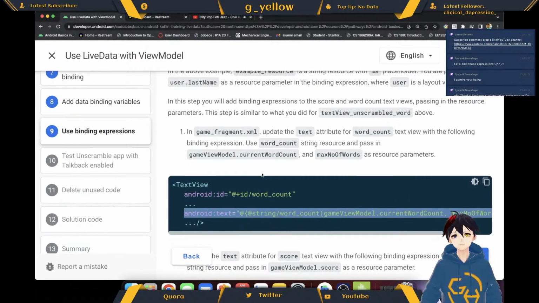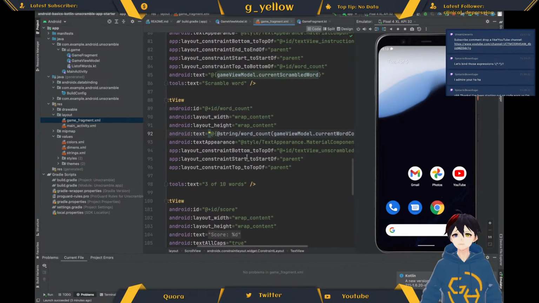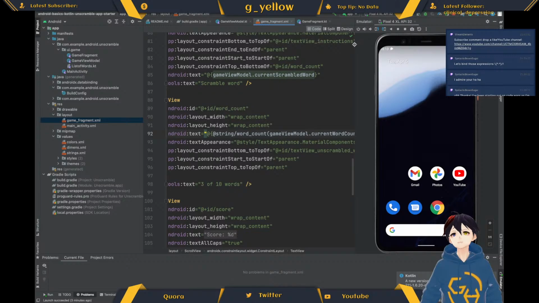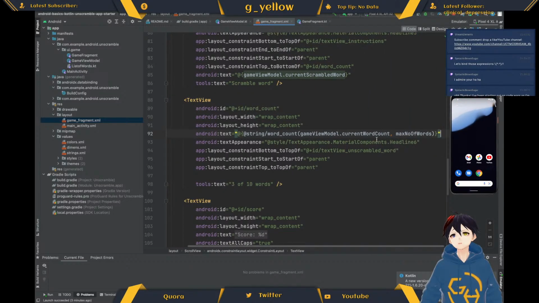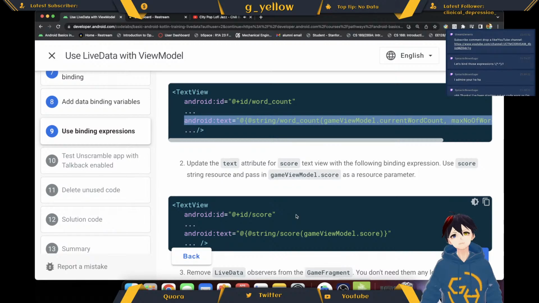Word count, game model, current word count. This is the formatted string with these two variables to put into the blanks. Update text attribute, score text view.